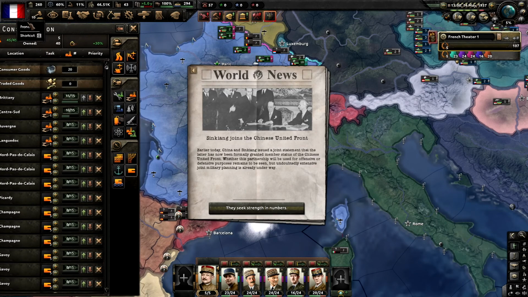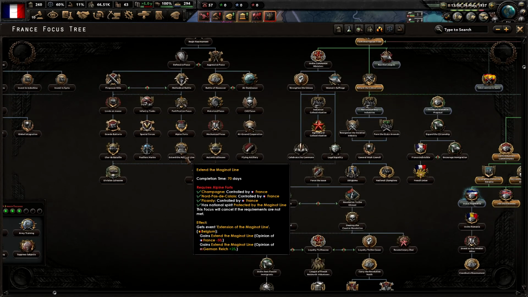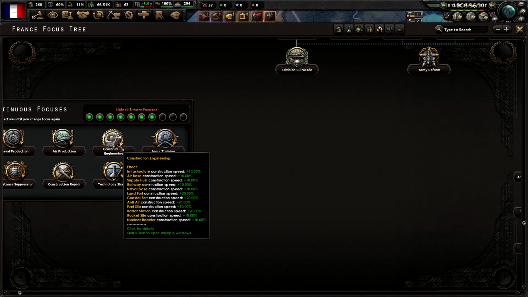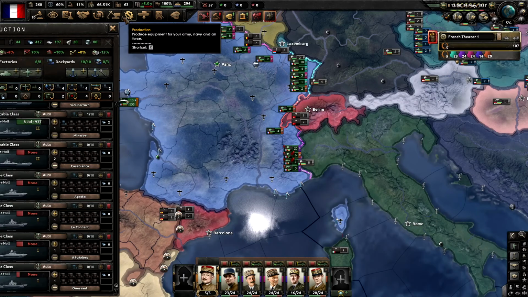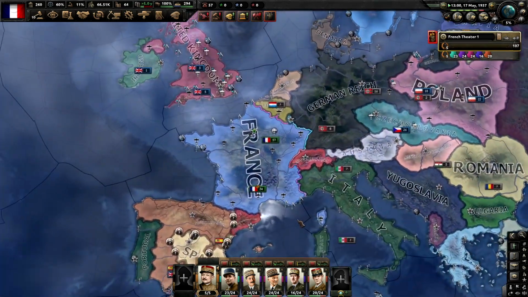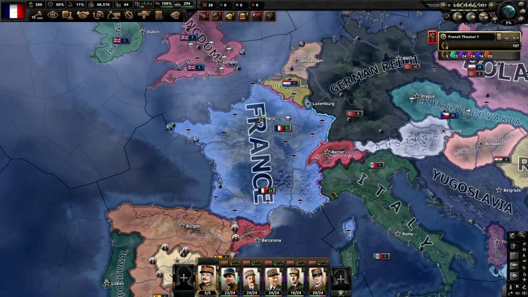Also, after we have finished the focuses down here to extend the Maginot Line, we're then going to come down here and do construction engineering, because that gives us a plus 20% boost on the anti-air and the forts, which can speed up the construction of things a lot quicker. So again, it's not exactly the most interactive playthrough. It's not exactly the most engaging, but hey, if you want that achievement, go and get it.